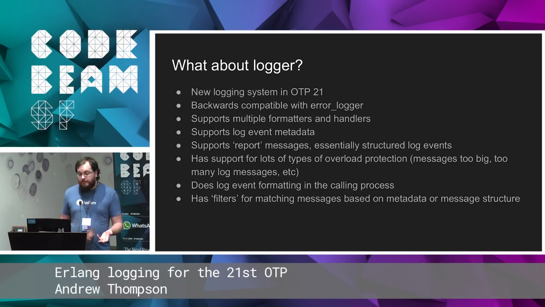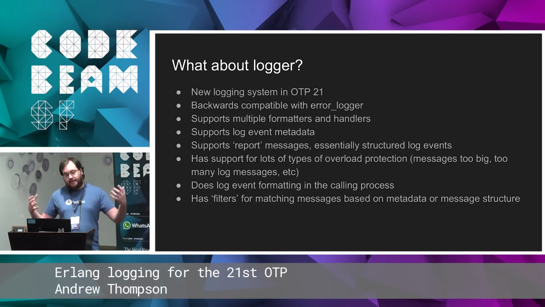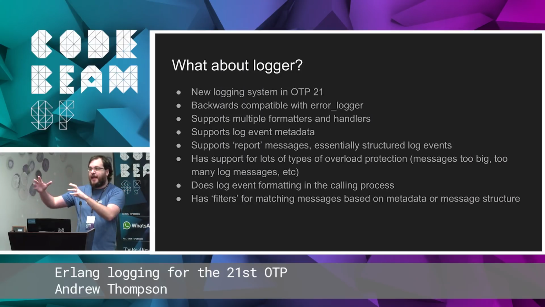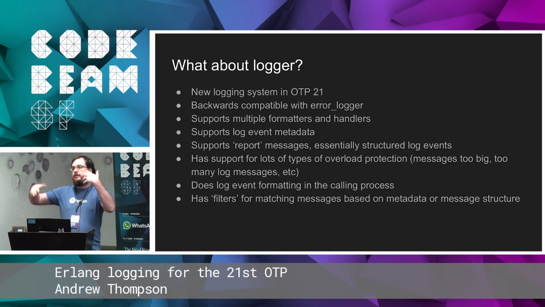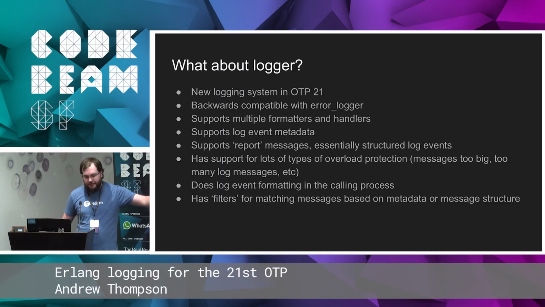It supports report messages, which are effectively structured reports to say this thing happened, but there's no real format string. It's all just a piece of data. It supports lots of types of overload protection: the message is too big, there are too many log messages, or our mailbox is too large. It turns on synchronous messaging once the asynchronous pipeline fills up.